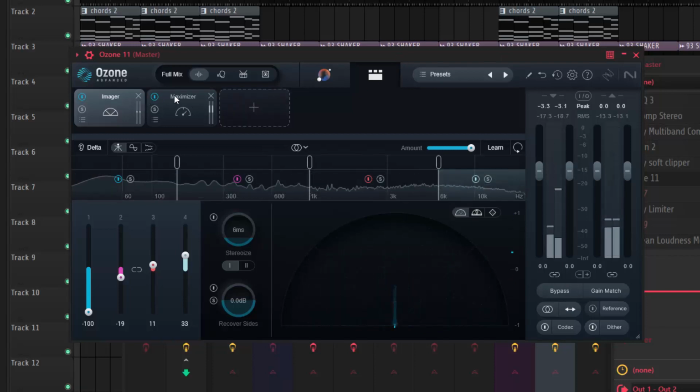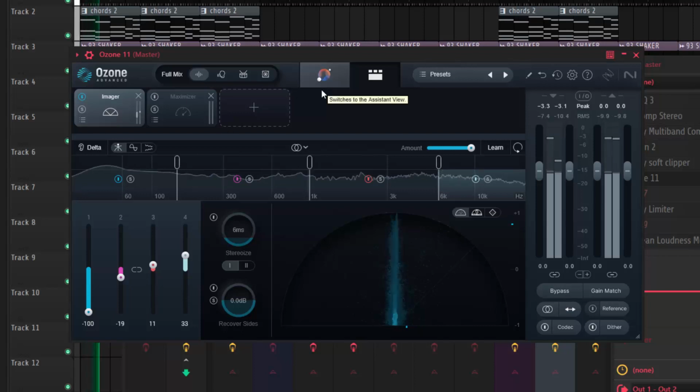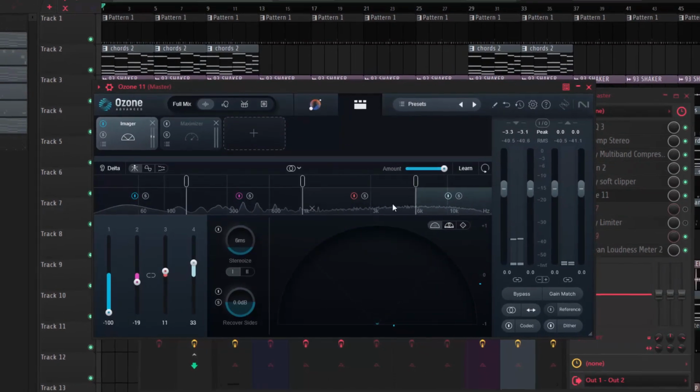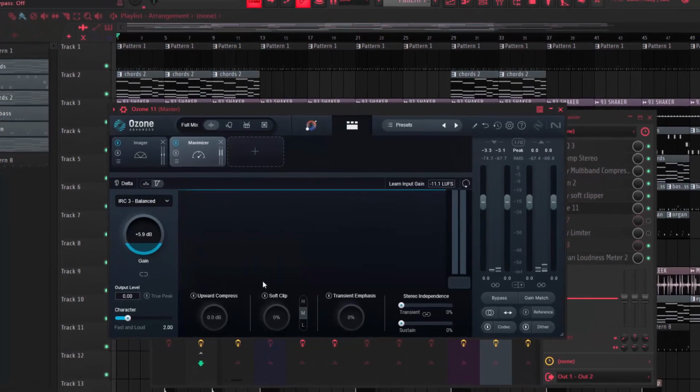So let me turn up my. So the next thing I went ahead to add was a maximizer, and this is where I try to get the loudness of my beat correct, and this is what I do.